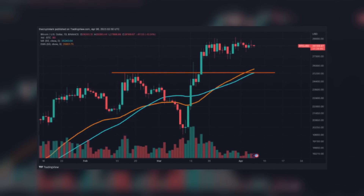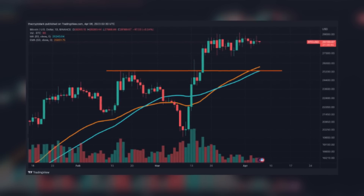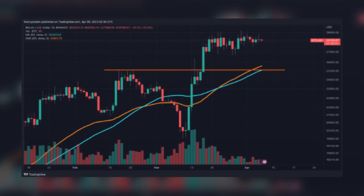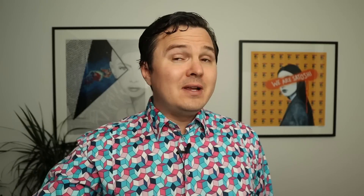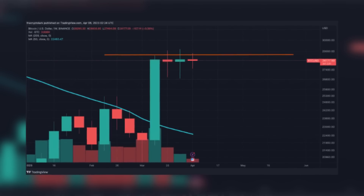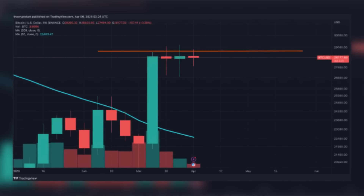I've got a buy order in personally at $25,300 just in case, which is where there is a key area of price support that we want to flip into resistance. And of course, which also coincides with where we find the 50-day exponential and simple moving averages all lining up together. What I really want to see happen for bullish continuation in the short term would be for Bitcoin to put in a weekly candle over the orange line. That is the key area for Bitcoin, and an area which Bitcoin has failed to defeat for the last three weeks. But that's all just short-term stuff.